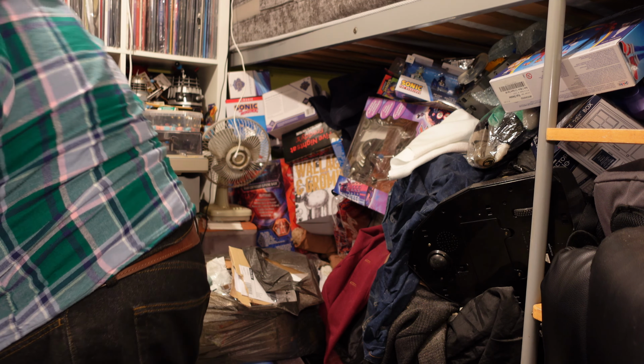Let's see if it plays a disc, actually. So I'm just going to pop in a Blu-ray and see if it actually plays it. Obviously, if it plays a Blu-ray, then it'll play a PS3 game as well. Oh, there we go, it chose it. Starts loading it up immediately. Great, so it is fully working.